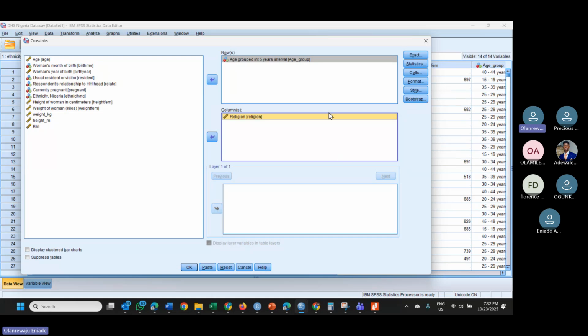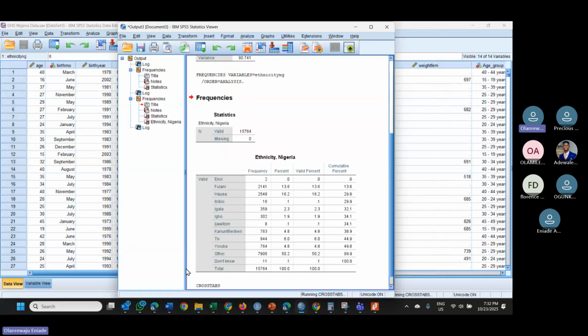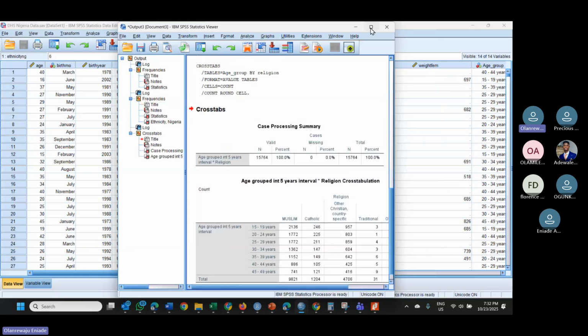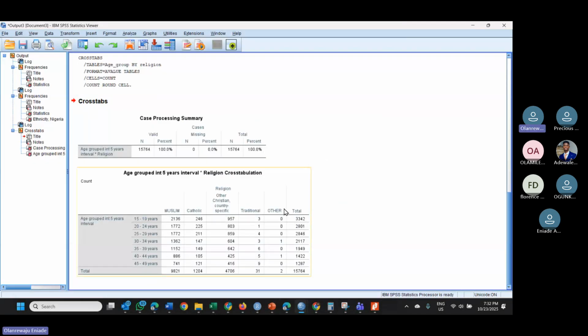But here, we just want to cross-tabulate. We want to see how each of the variables compare to each other. So I've done that. The next thing to do is to hit OK. So look at it now.